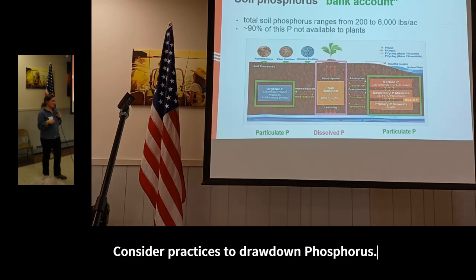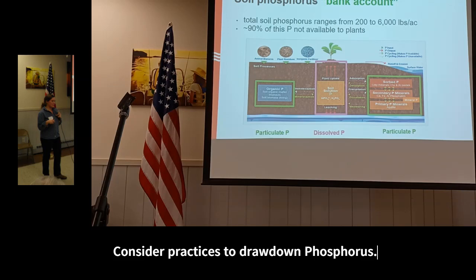But a lot of this phosphorus is tied up in some of our organic matter, or it might also be sorbed to soil particles like clay. But you'll see from all the bidirectional arrows on this graph that only that dissolved P is what would be available to the plant and also available to be lost.